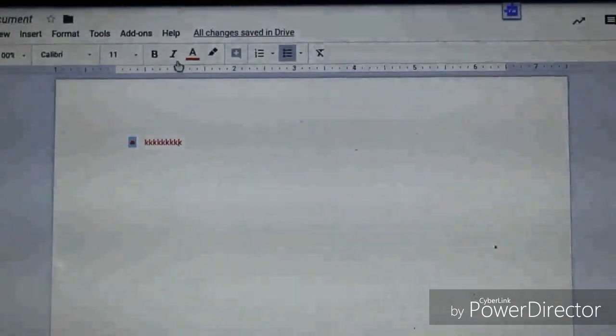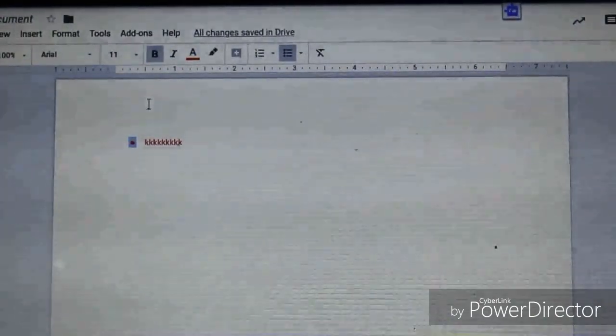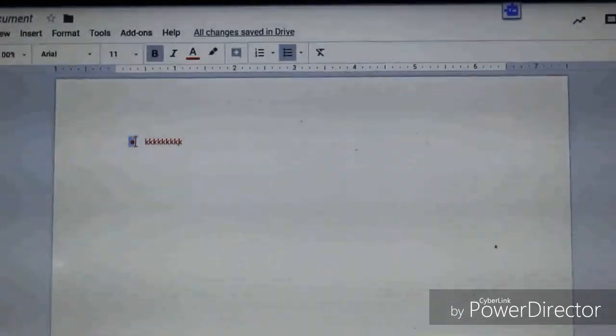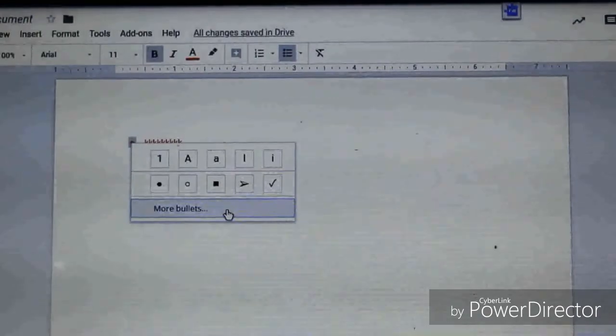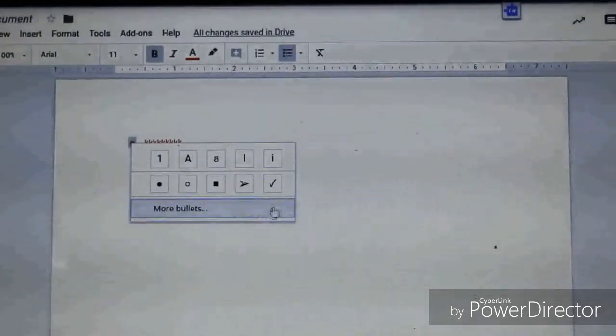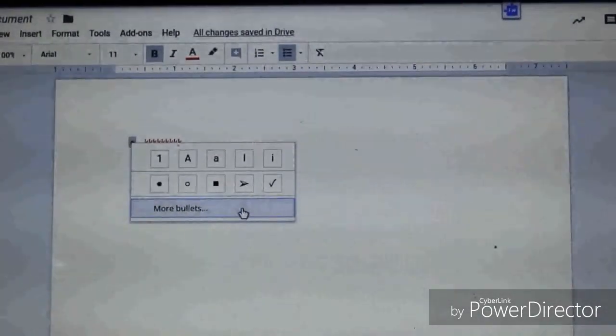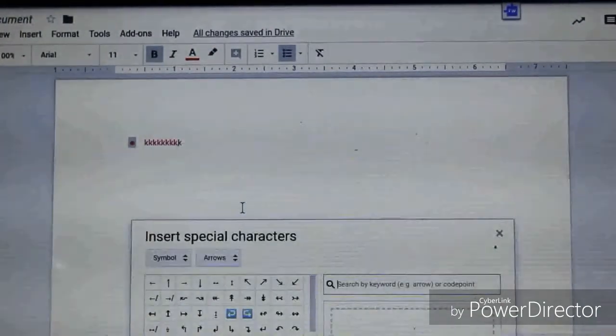Well, you're wrong. It doesn't just give you those. If you click here, you're now selected. You selected the bullet like you do with the letter. You can bold it, slant it, whatever you want. Now if you do Control and click it, or right click, it doesn't really matter, it gives you this selection here. Pick between any of these, or you can go on more and do more bullets.